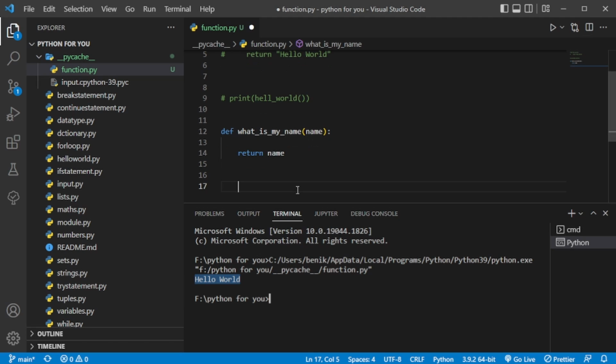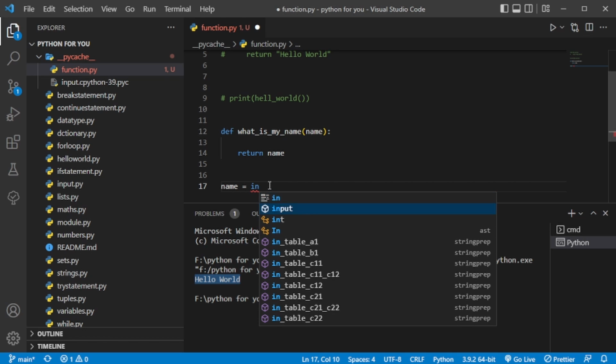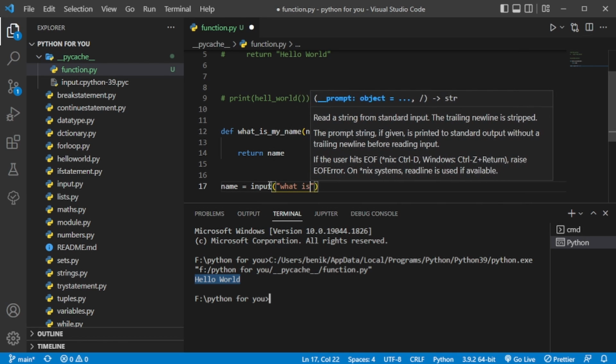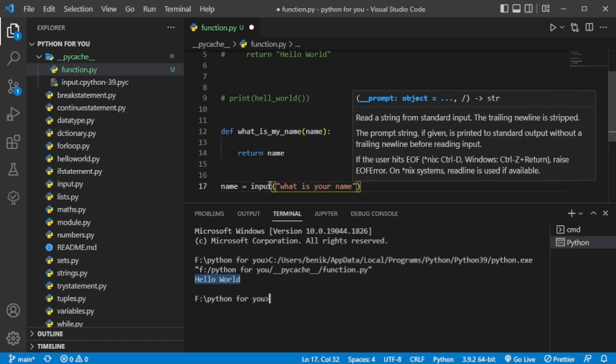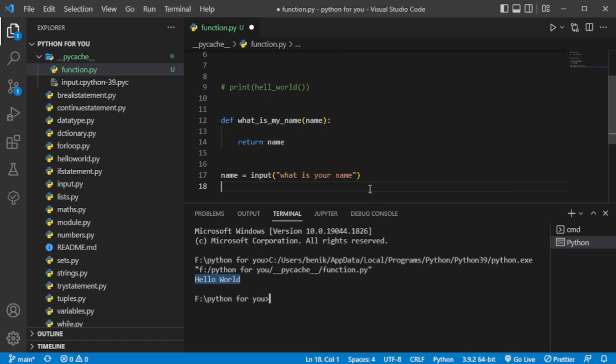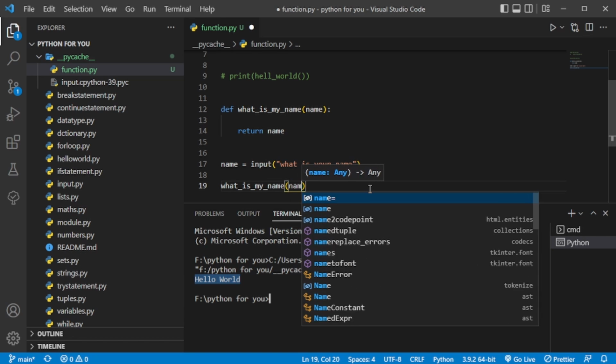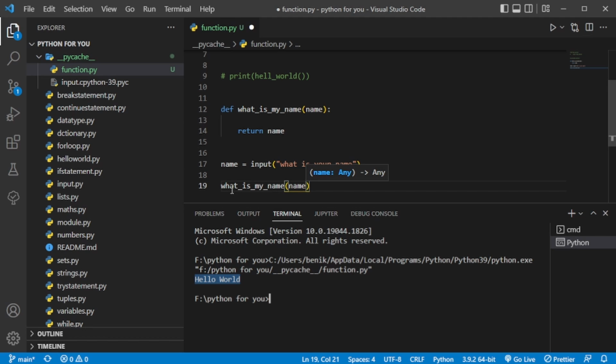And what we have to do now is we need an input in order for this function to work. So the input that we're going to write, say name, is going to be an input. Inside the name, we're going to ask you, what is your name? And what we're going to do now is call the function, and then pass it your name. What we want to do is actually see what the function is going to do. So we're going to print it.